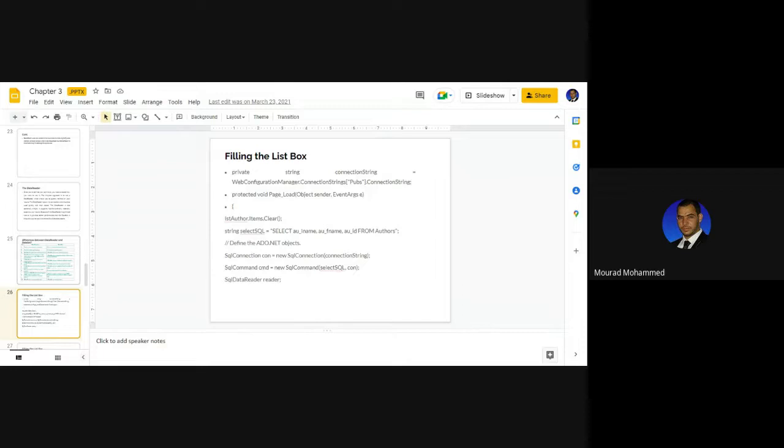Let's talk a little bit technical here, and let's see an example of populating a .NET element. We will talk about list boxes. The list box is one of the .NET tools that we may use to populate multi-valued data. We are going to retrieve many values at the same time, for example the ID, the name, the mobile number, the email, the majors, the method of registration, a bunch of values, and we'll display them in one shot.